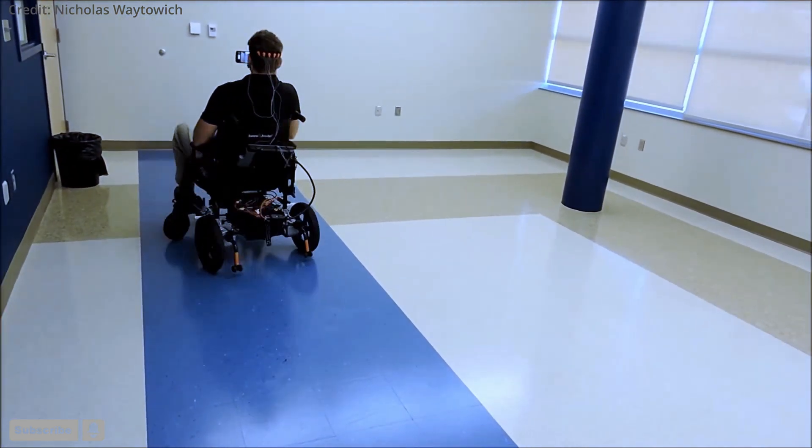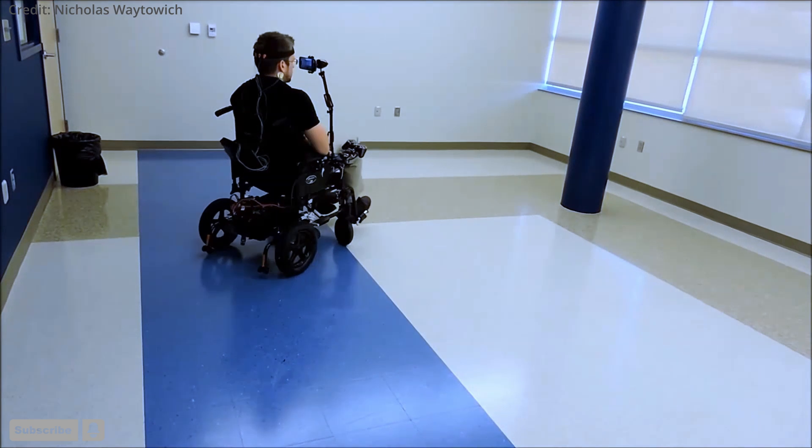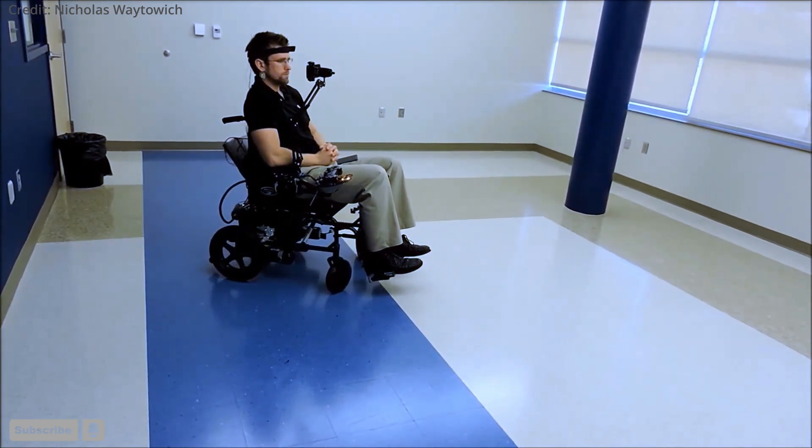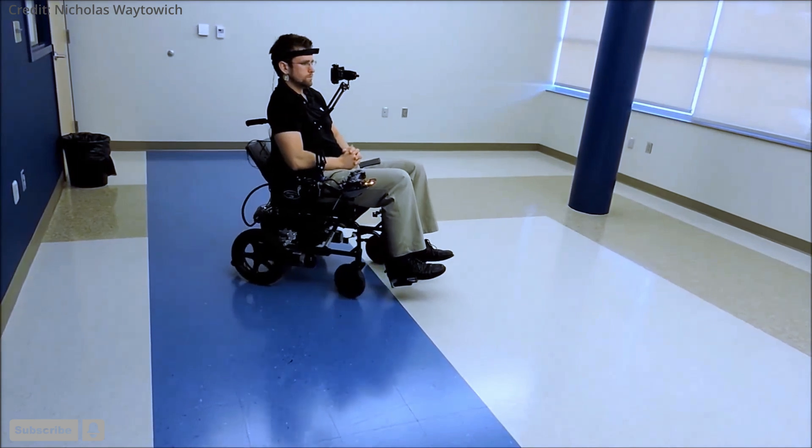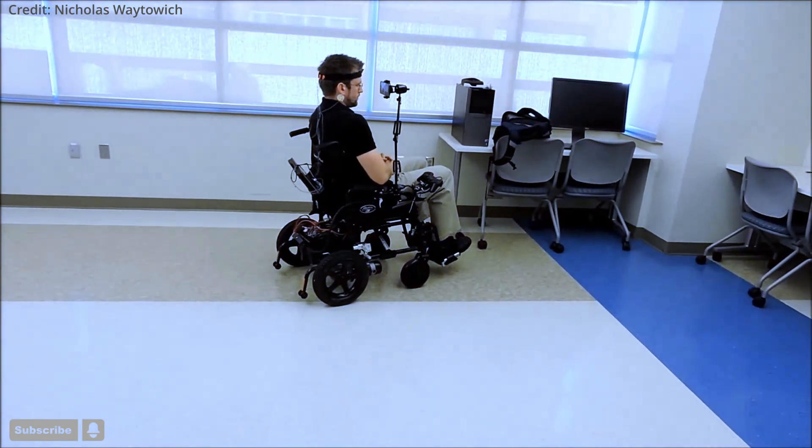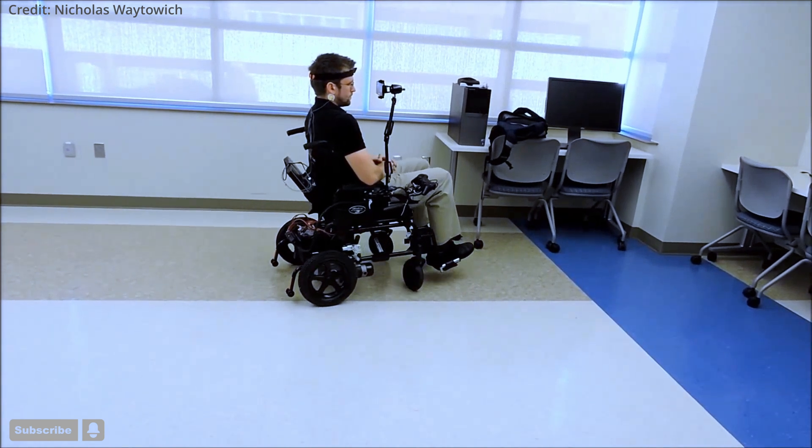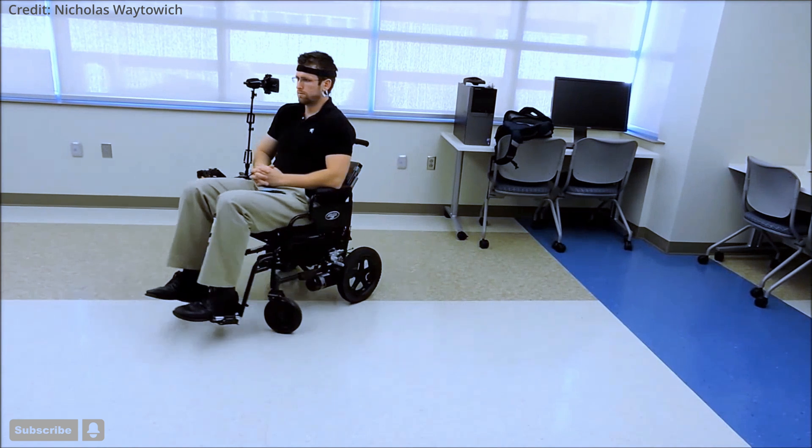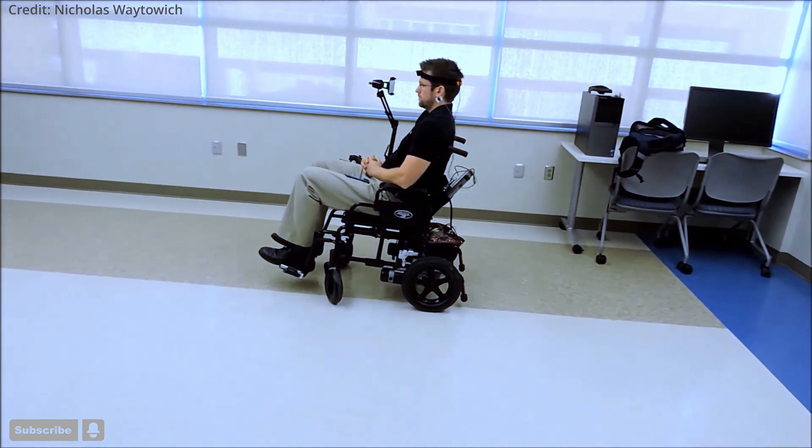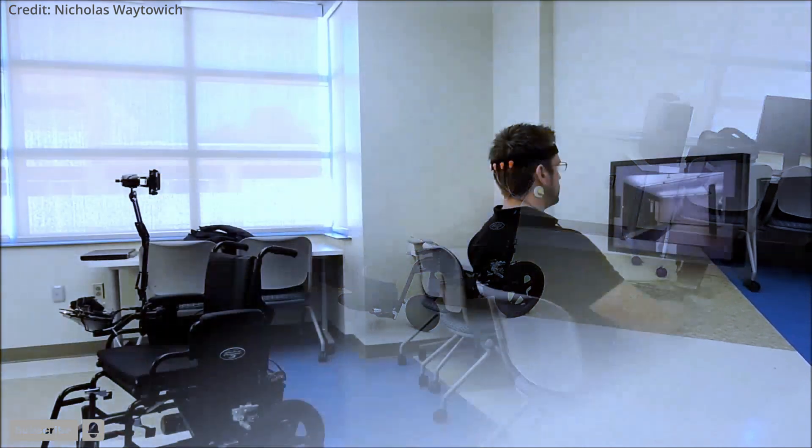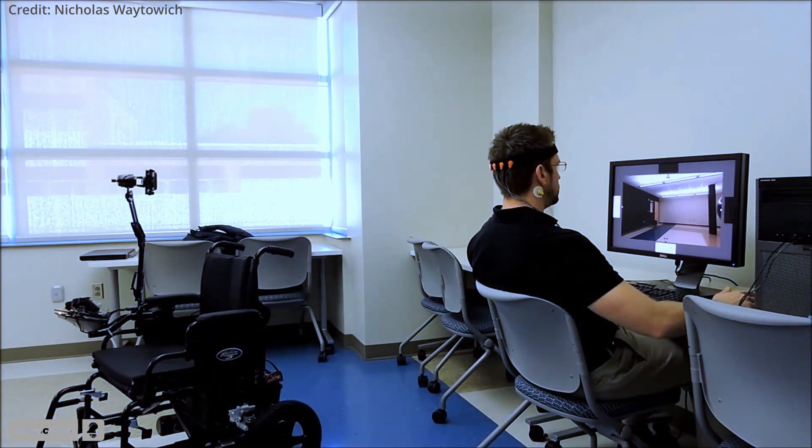In this case, three tetraplegics operated the wheelchair to varying degrees of success in a chaotic, natural environment. Their brain activity was recorded by the interface, and a machine learning AI system translated it into commands for moving a wheelchair. Surprisingly, the researchers didn't have to implant any equipment or apply any form of stimulation to the individuals. Participants were only required to wear a cap with electrodes to capture an electroencephalogram, EEG, of their brain activity.